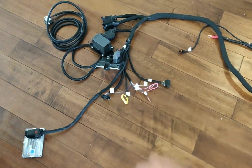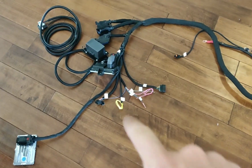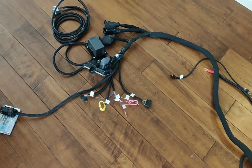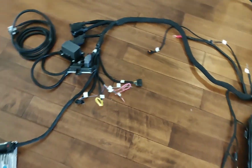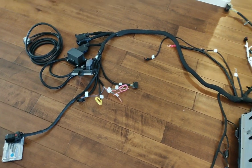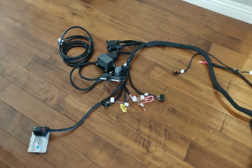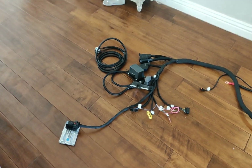And there's not too many connections down here you actually hook up, just ignition, get your fan signal, your starter solenoid right there. So you put power to that wire, that will crank the starter over. AC compressor power to turn the compressor on, and a brake wire. And I also include fuel level. So if you get Dakota Digital gauges, you can just hook a wire up to that and it'll show fuel level. Because you'd need to use a factory GM Gen 5 fuel pump if you're using the fuel pressure control module, in my opinion. And that's because the factory Gen 5 pump is still regulated.